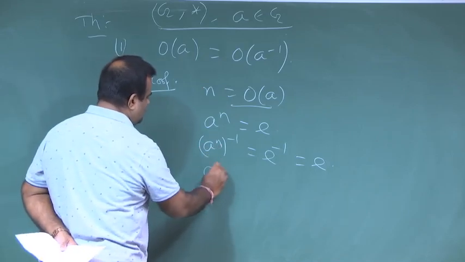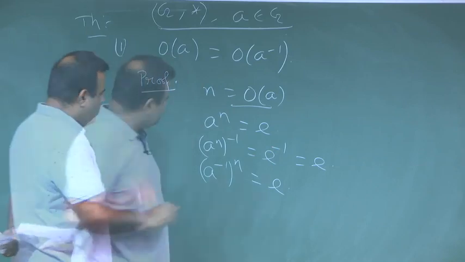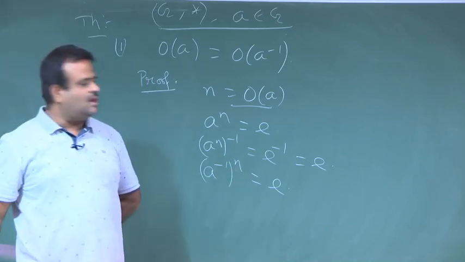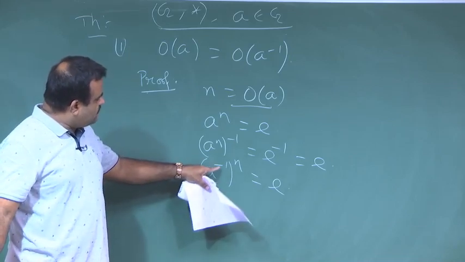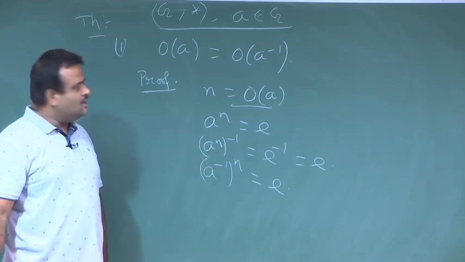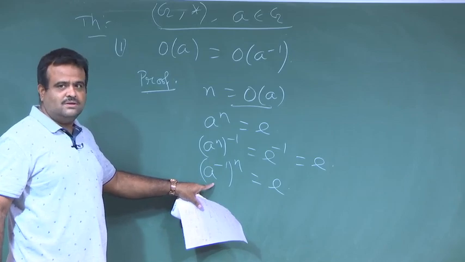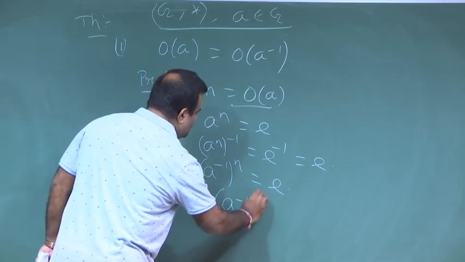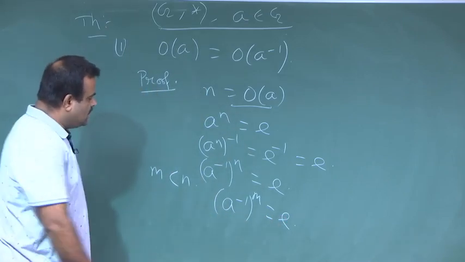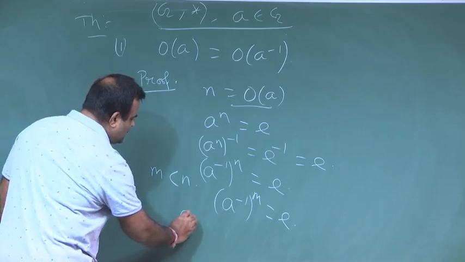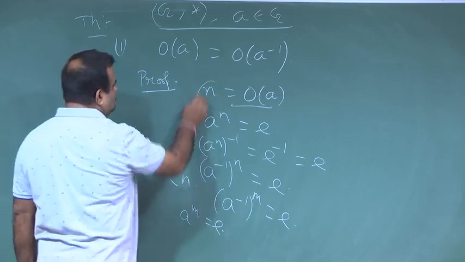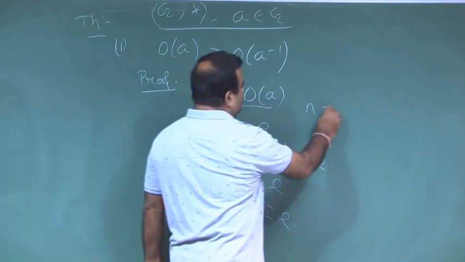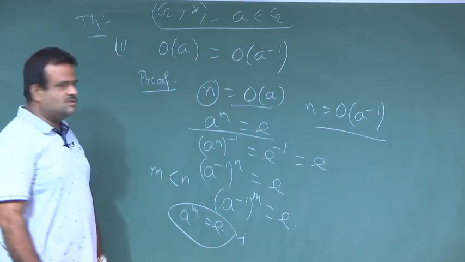Now, we have seen this result, so this is basically E. Now, this is giving us that n is an integer giving us A inverse to the power n is equal to E. Now, this n could be the order of A inverse, but for that we need to check whether there is any other m less than n such that this is E. This is not possible, because if this is happening, then again we take the inverse, and it will give us A to the power m is equal to E, which is not possible, because n is the minimum element from the natural number set such that this happens. So, n is the order of this. This is the logic, this is the proof.